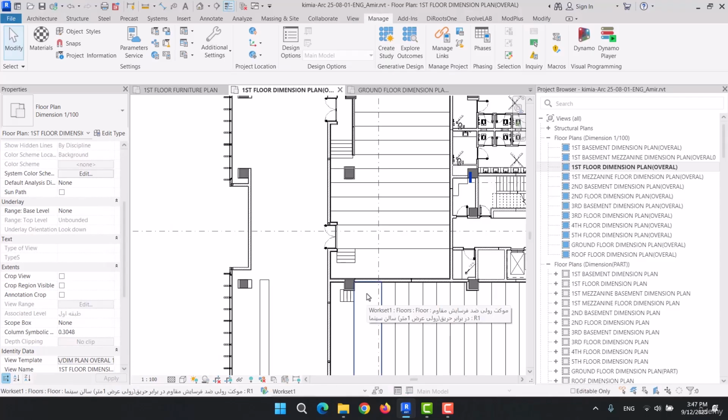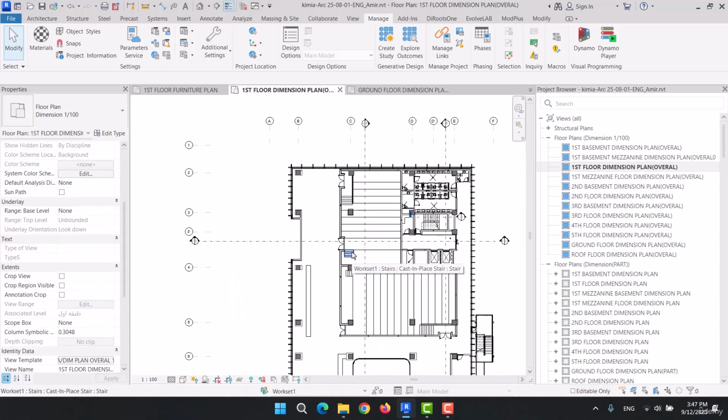Right? But the problem here is that many times we forget to return this template to this original form. That is, I come, return the template, do my work, I forgot to assign the template again to it. And this is possible that, for example, I've been working on this view from the beginning to the end, and when I close the template, a lot of bad things will happen in the project. In this floor, for example, and this is not a good thing, this is not a good method.